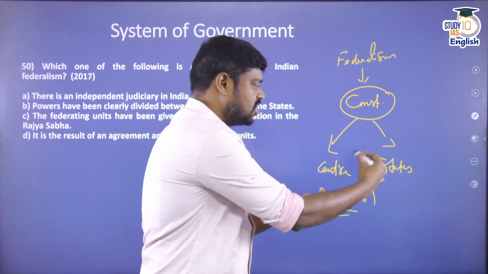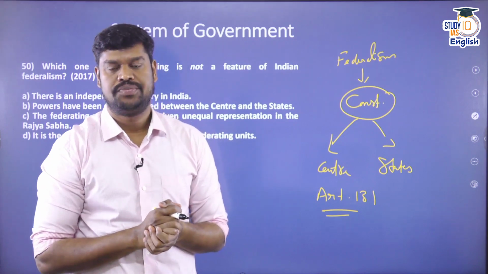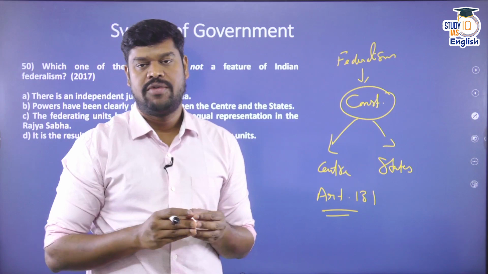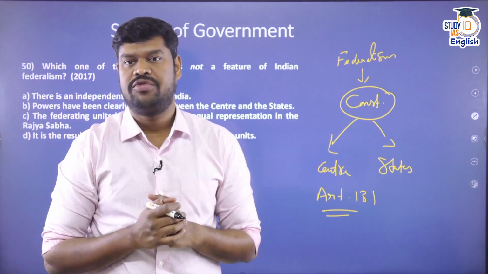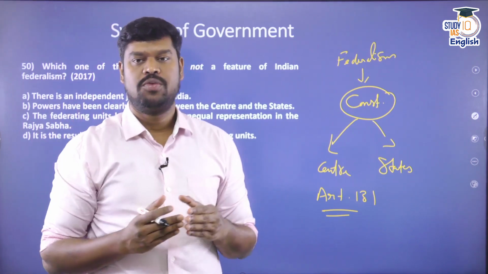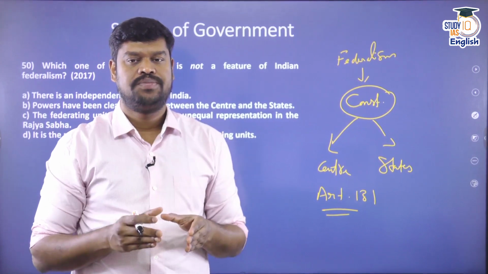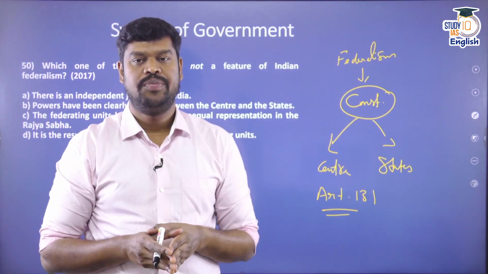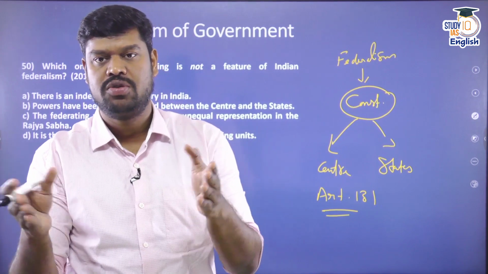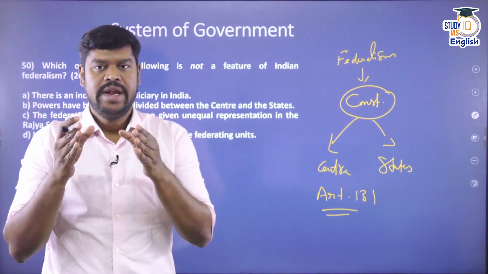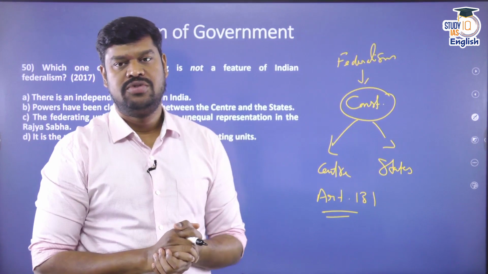So federalism means that there is division of powers between the center and the state, so that they independently derive their powers from the constitution. So no authority can be seen as a subordinate of another authority in a federal political system. But what if one authority is trying to encroach the authority of the other? In that particular case, they can approach the Supreme Court of India under Article 131. For which please understand that the Supreme Court should be an independent authority. If the Supreme Court is dominated by the central government or is under pressure from the central government, do you think that the Supreme Court can give an unbiased decision with regard to the dispute between the center and the state? So, independence of judiciary is very much inherent and integral to ensure the federal political system. Without the independence of judiciary, you cannot have that.